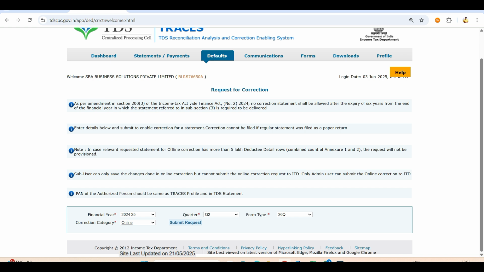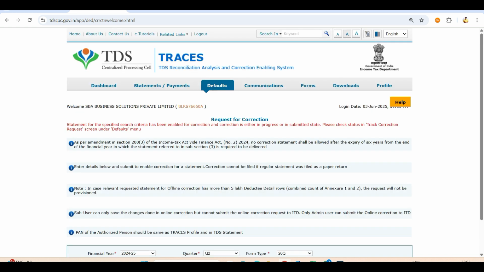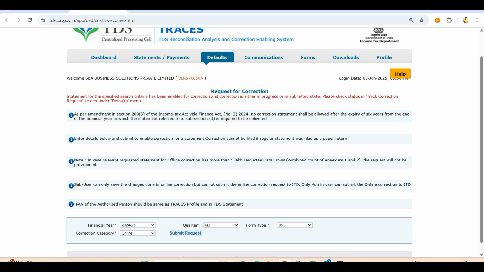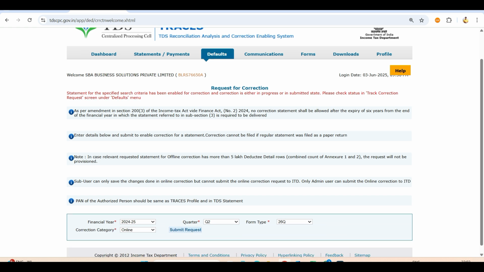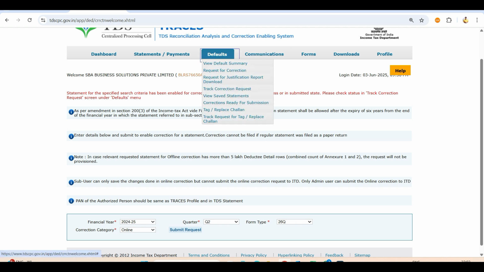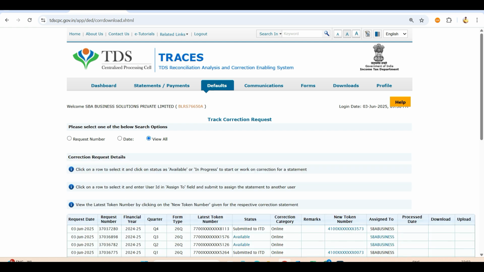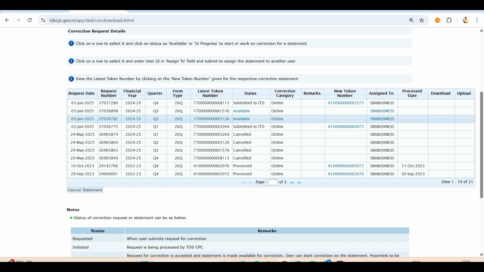Once you submit, it will show you, meaning if you click here, I already submitted, so that's why it's not processing. But once you click on submit, it will ask you for DSC, and once the DSC is shown, it will submit successfully. Then go to Track Correction Status and click on view. Here you can see the one PAN card which we used for the whole year is the incorrect one, so we are doing that correction only.